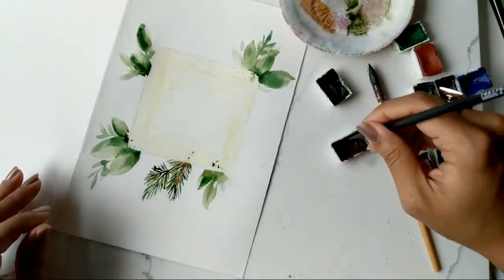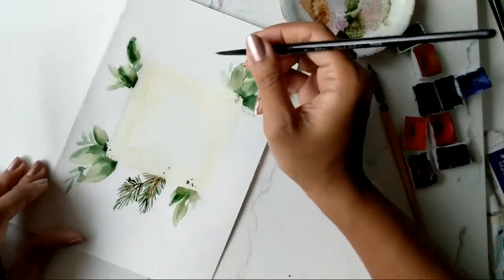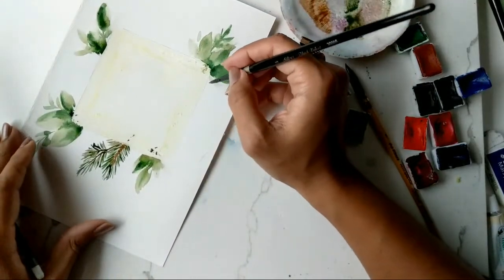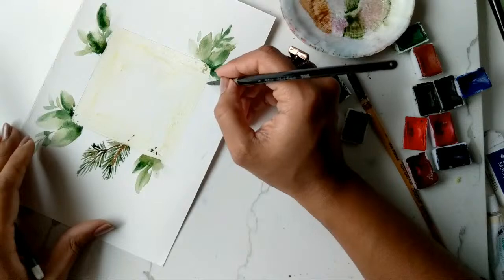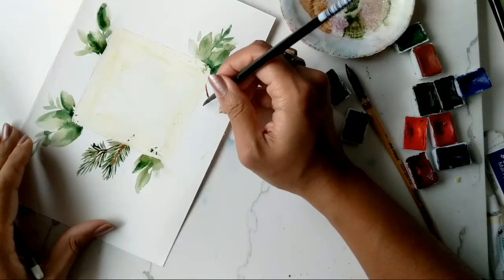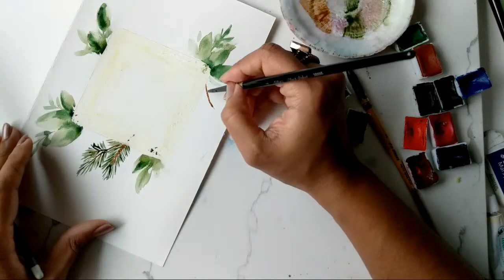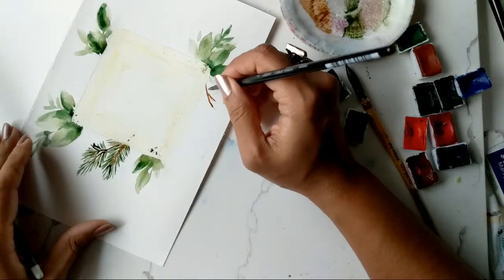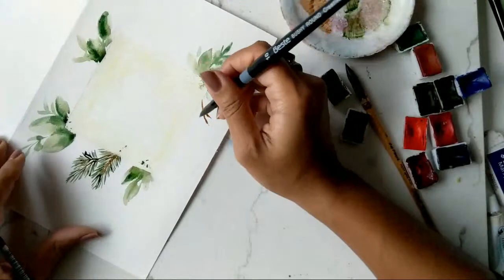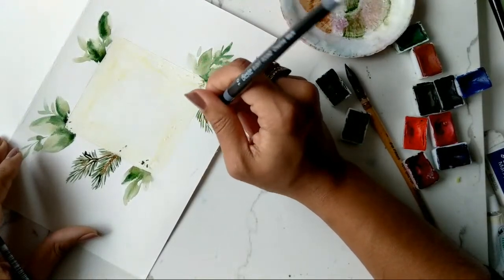So again, I'm getting some of my brown, and I will do some on this end here. And let's do it coming out this way. And this time I'll start off with the exact same thing that we've been doing before, just adding our quick strokes of green.